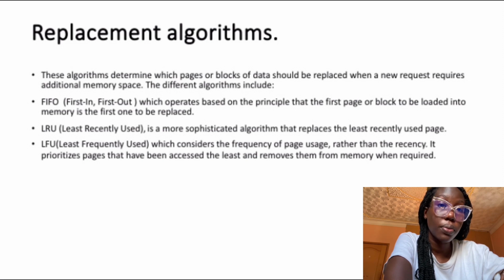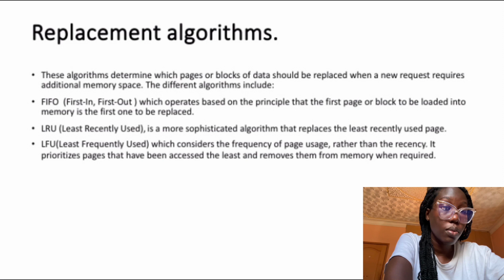The last replacement algorithm is LFU, which considers the frequency of the page usage rather than the recency as in LRU. It prioritizes pages that are least used and removes them from the system memory when additional space is required. This algorithm keeps count of the number of times each page is referenced and replaces the one with the lowest count.